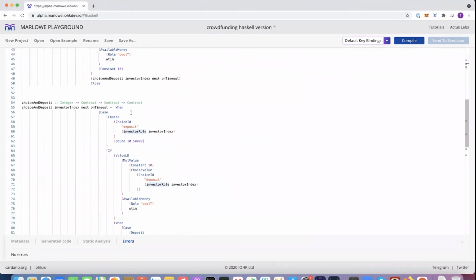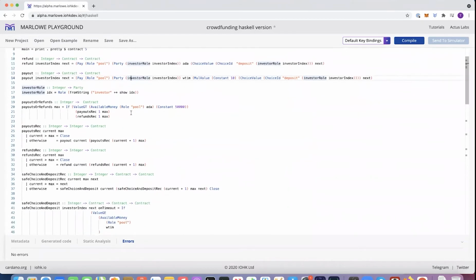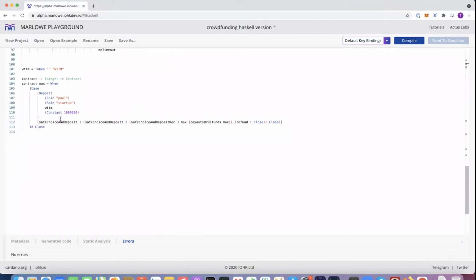So, because it's been a few weeks, let's have a quick look at the top level function here, which is this contract function that takes the number of participants and generates this crowdfunding contract for all of them.